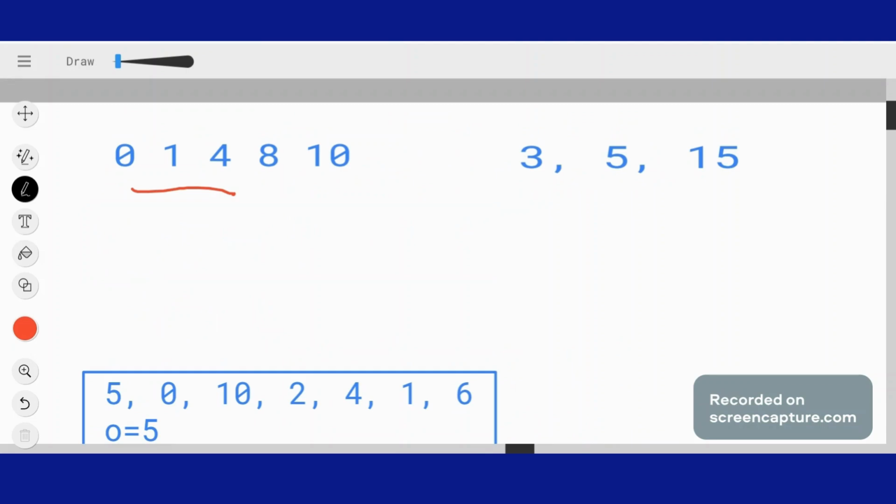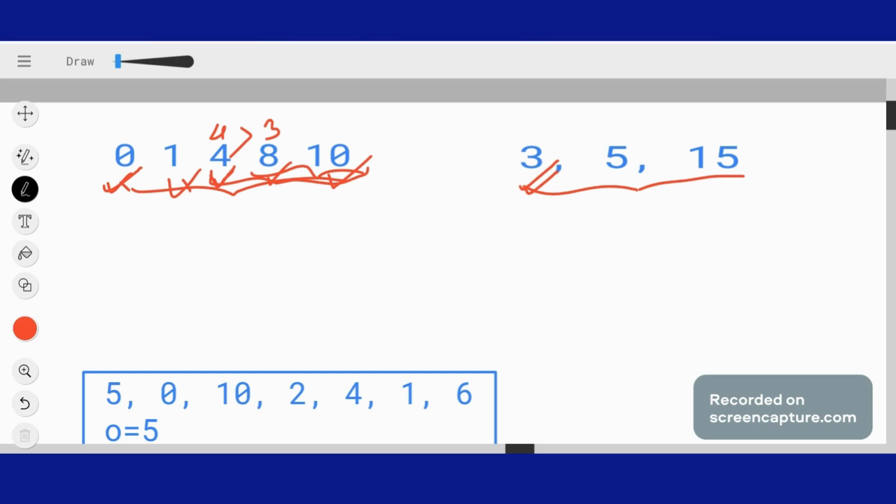Now, these are two arrays, and these two arrays are sorted. We need to check if the element of this array is greater than the elements of the other array or not. Is 0 greater than 3? No, it is not. Is 1 greater than 3? No. Is 4 greater than 3? Yes, it is. Is 8 greater than 3? Yes. Is 10 greater than 3? Yes. So are you observing something? The elements after 4 are all greater than 3. That means in a sorted array, if one element is greater than 3, then all the elements present on the right side will also be greater than 3.